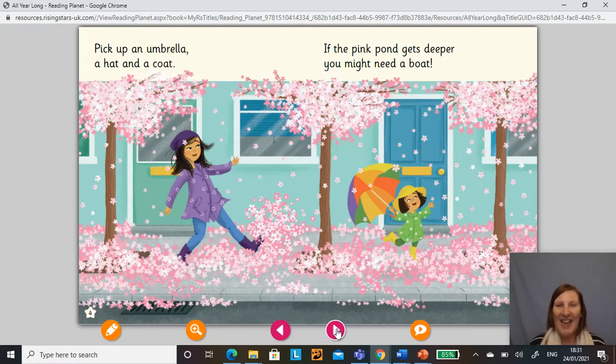So they're saying there that there's lots of petals, but also in spring we do get a lot of wind and rain. So they're thinking about the rain that we might have too, but they're thinking that they've got lots of pink petal rain, haven't they? So they're linking it to the same idea of what happens in the spring season. How lovely. Let's move on.